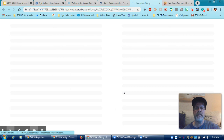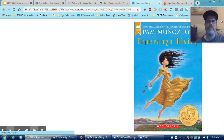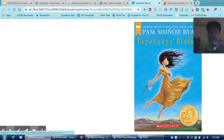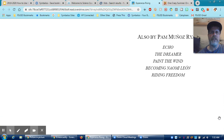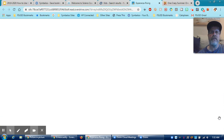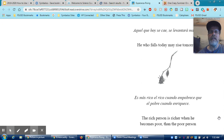Esperanza Rising. I'm going to move this. I'm going to move myself. Getting a little bit dizzy. I'm going to move myself right there. So there's the cover. If I click over here, it brings me to, it's like turning pages. So I keep going. There's the title page, and then this is the beginning.